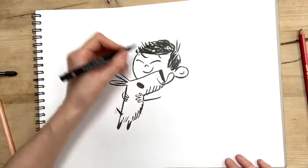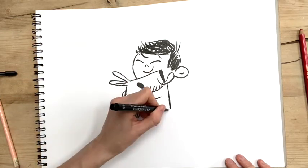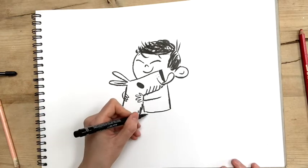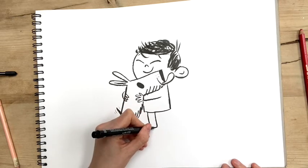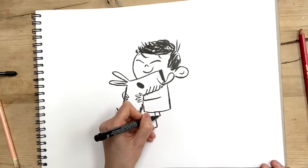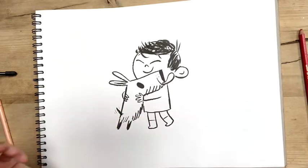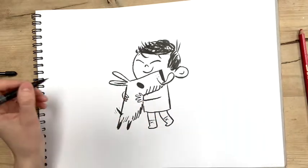And then Charlie's coat is a big thick winter coat that almost comes down to his knees. And then he has little legs poking out at the bottom. He's got some cozy winter boots on. And his back leg is slightly bent because he's taking the weight of Sparky. He's just leapt into his arms. I'm just going to put a few crosses to suggest laces.